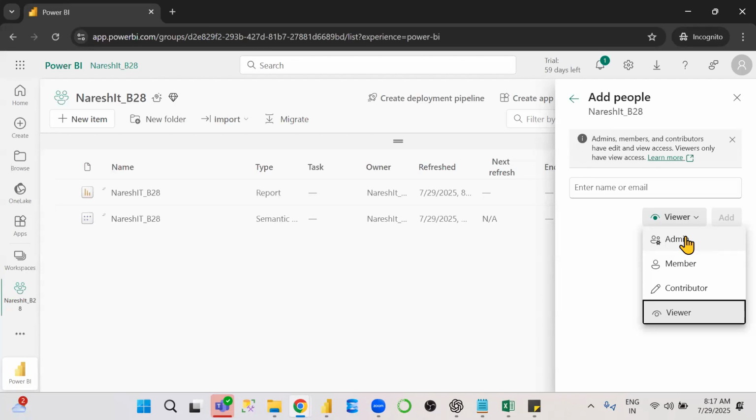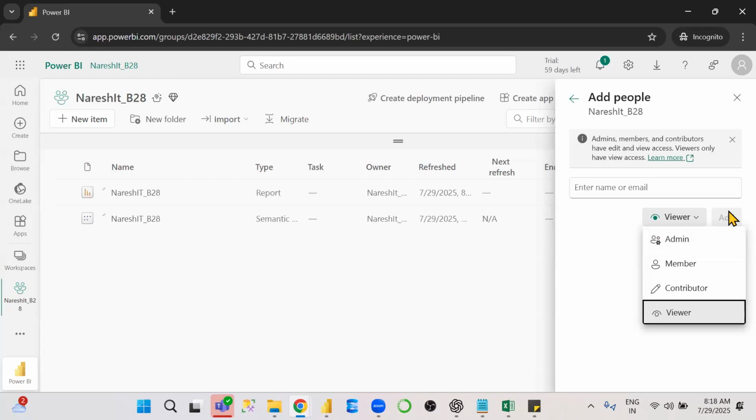By using the app option, we can share that report. That means he is the owner of the complete workspace. Admin means owner. He can do anything based on his role.